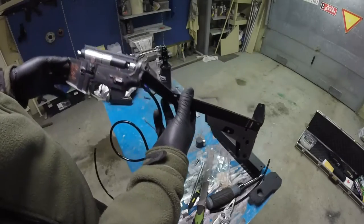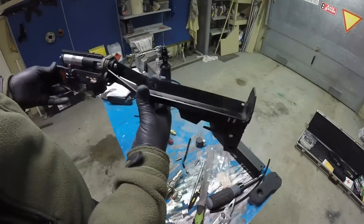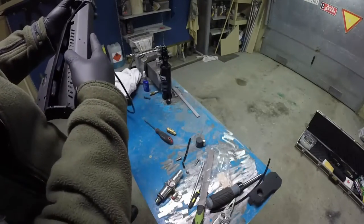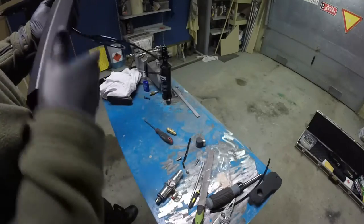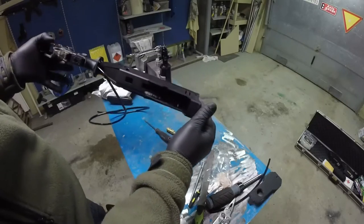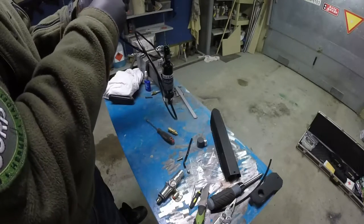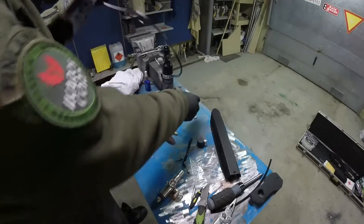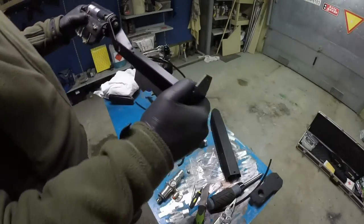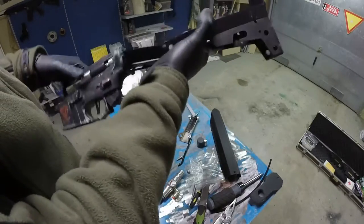So, general mock-up. This is basically what it would look like when finished. Slide the cover back on. It's starting to look quite good, actually. I like how it looks. No thread lock yet, just simple testing. It feels really sturdy. No gap, no flexing.